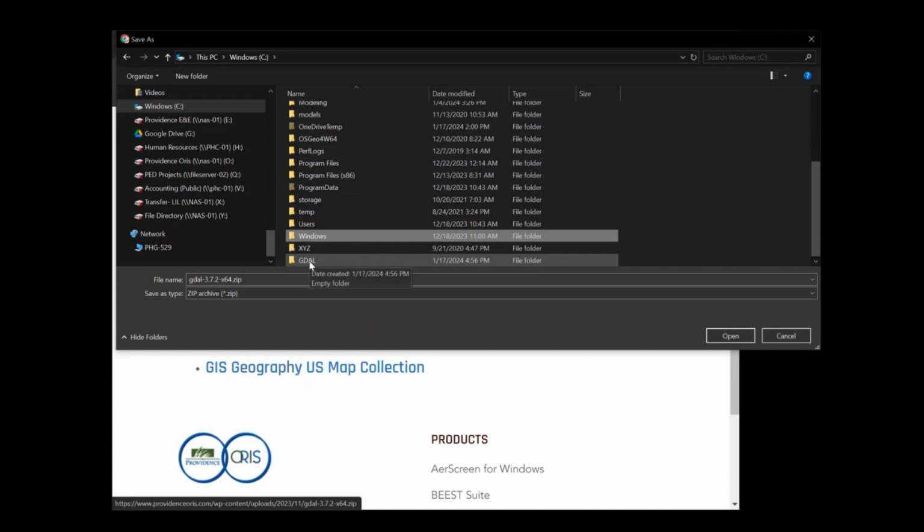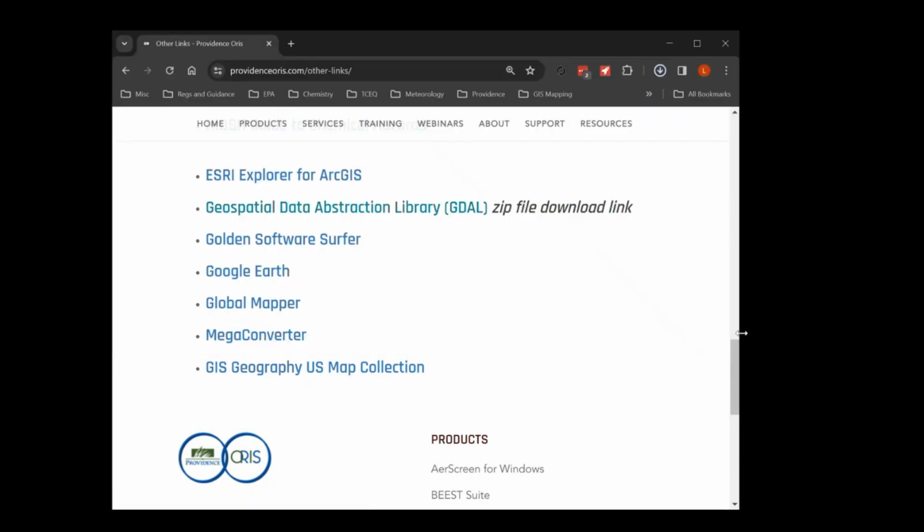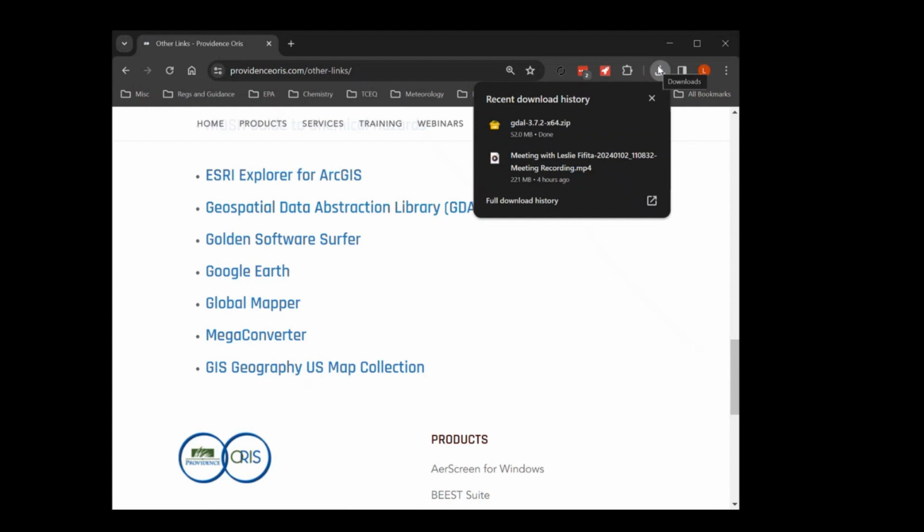And the zip file, I'm going to save this zip file in that new GDAL folder. Then I'm going to look inside that folder because I'm going to have to unzip the GDAL file. So from my download history, I can show in folder here.